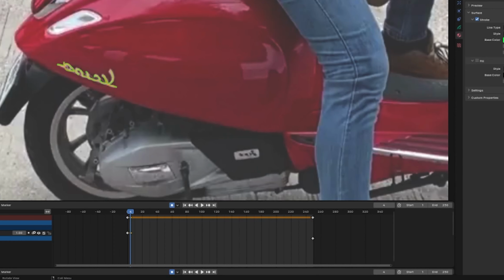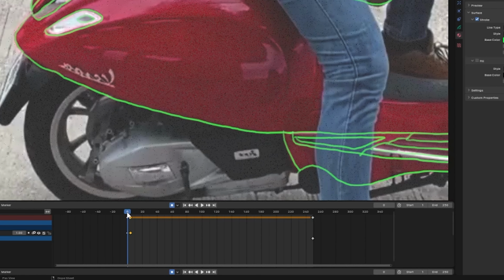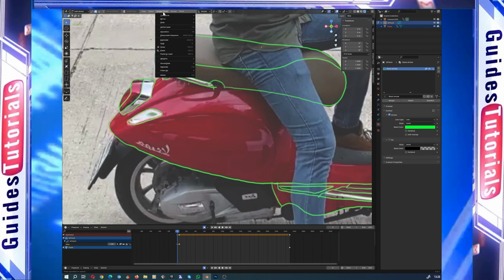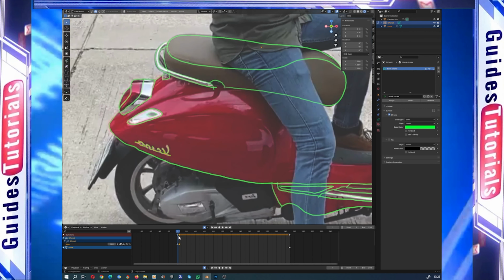Then just come down to your timeline and drag it to the correct frame that you want to be pasting the copied frame onto. So now that you're on the timeline and the correct frame, come back up to your menu where the grease pencil was that you selected the copy option from, and this time choose paste. Then all you have to do is delete the frames after the one that you've just pasted it to.